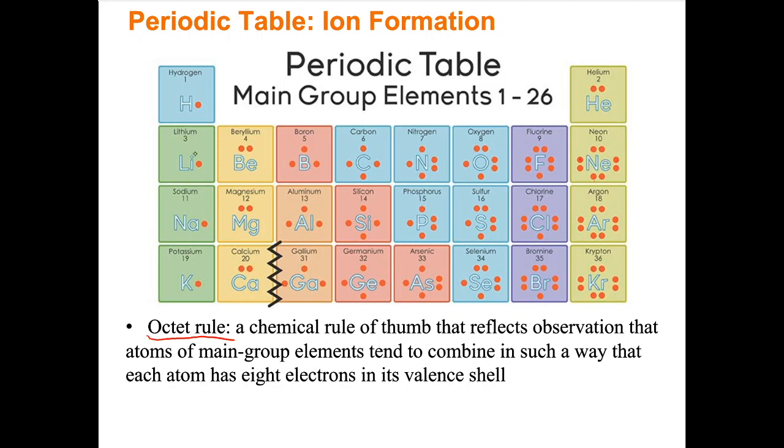So what's the best way for lithium to become more like helium, or for sodium to become more like neon? It's just to give up that 1 electron in its valence. So give this one up, and that will become more like neon, because it also has a full shell underneath there. And if we look at our halogens, notice they're missing 1 to become more like a noble gas. So if they just gain that electron, then they'll have a full octet. So that's what everything's striving for. That's the driving force behind adding or losing electrons to form ions. Hopefully that makes sense. If not, just remember those charges and you'll be fine.